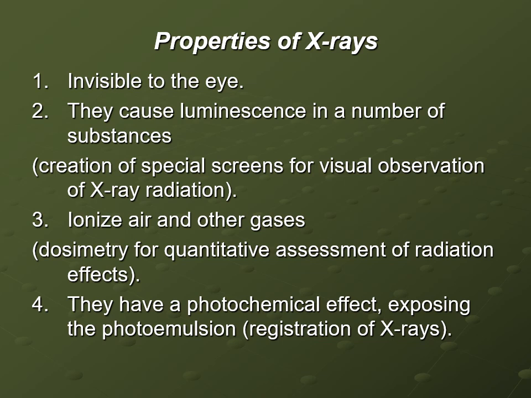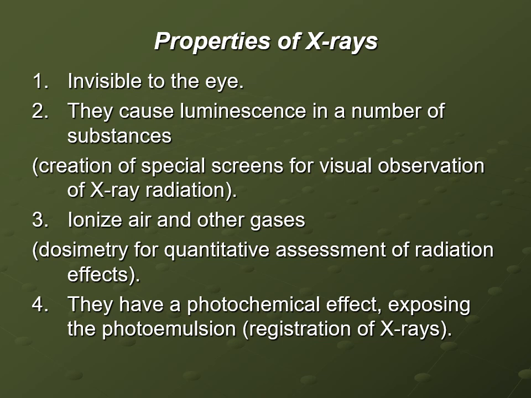The following: X-rays ionize air as well as other gases. This property is used to quantify X-ray radiation for dosimetry. In other words, we need to know what dose of X-ray radiation the patient will receive, and it is also necessary to assess the possible impact. This is taken into account when the device is created. It is necessary to take into account the radiation load that the patient will receive.